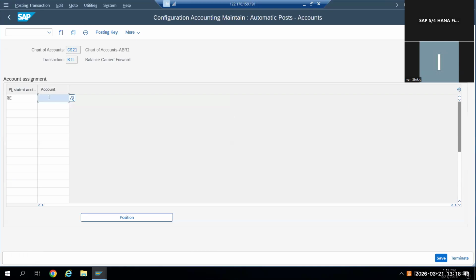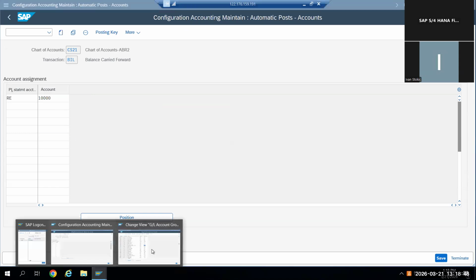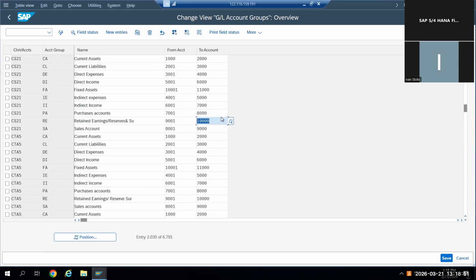So you have to enter the last range of retained earnings. Okay, it doesn't mean that you have to put the same range. So whatever your last range is, you will give that range, because my last range is 10,000. Suppose maybe your range is different, so you can give a different range. Say your last range is 11,000. You have fixed asset from 10,001 to 11. No, we have to give the last range of retained earnings. Retained earnings last range is 10,000. Okay, I understand.